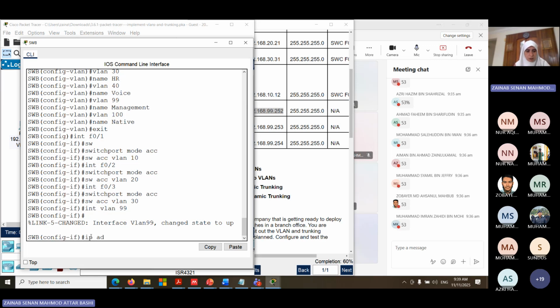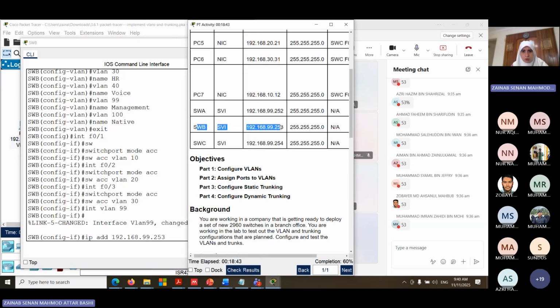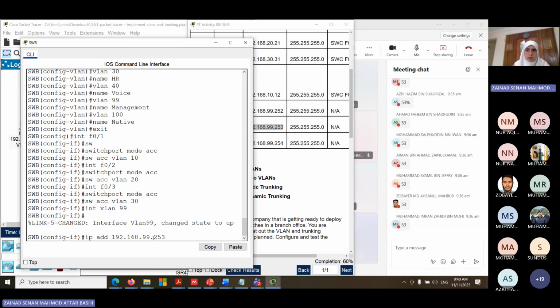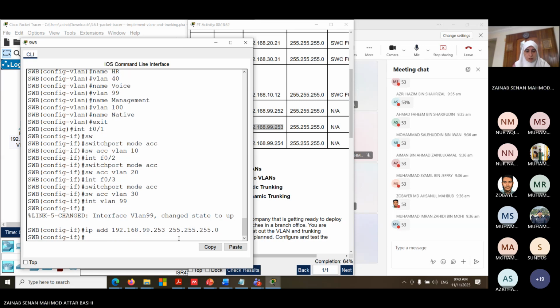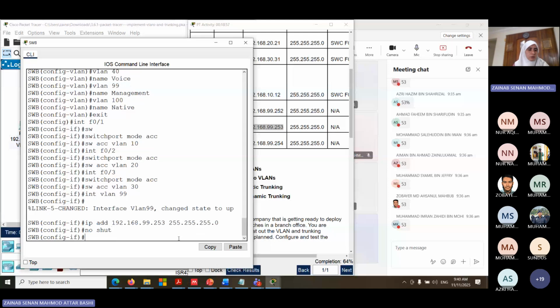Now I can put an IP address there, which is 192.168.99.253, I think. This is switch B. Switch B is 253. Okay. What is the subnet mask? You can see it is 255.255.255.0. I'm not sure if you have to write no shutdown, but I will write it anyhow to know how to do that. So this is switch B.